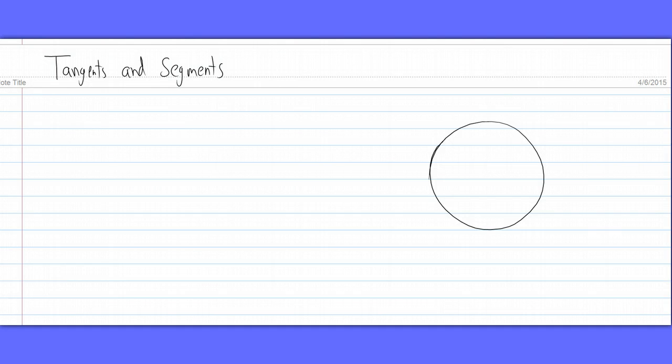This is the Geometry Concepts section on tangents and segment lengths. So we're going to look at a few scenarios that are pertinent to this section. First one, if I have a point outside of a circle, we'll call that point A. From this point, there are two segments that are tangent to the circle. I can draw a tangent going up here to the top. I can also draw a tangent going down to the bottom of the circle. And we have our two tangents.